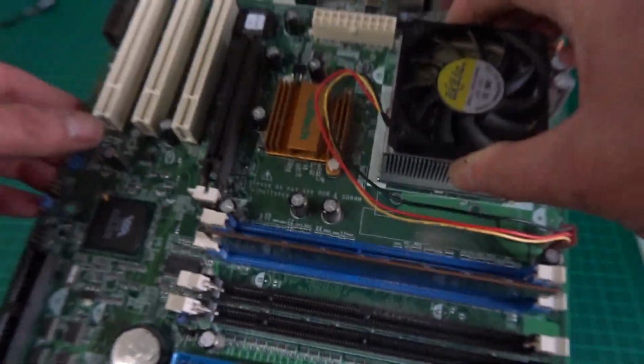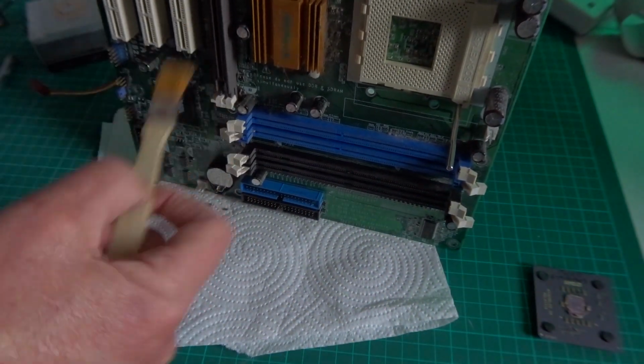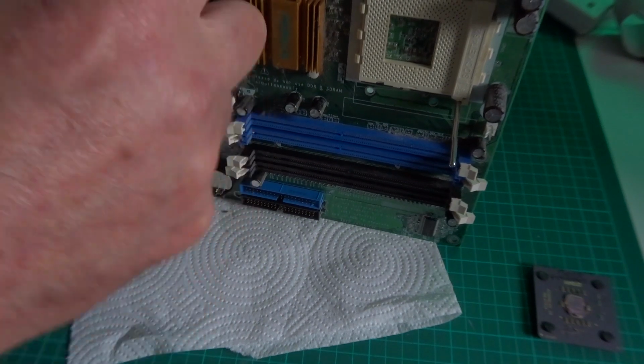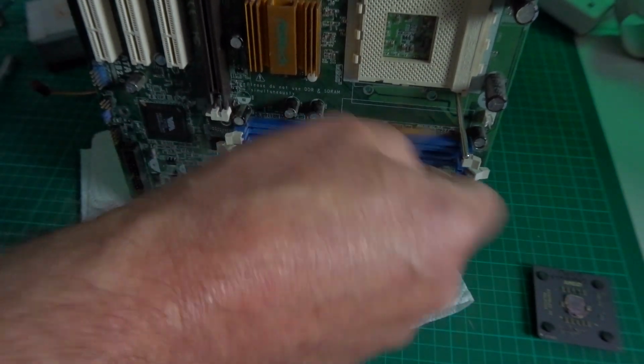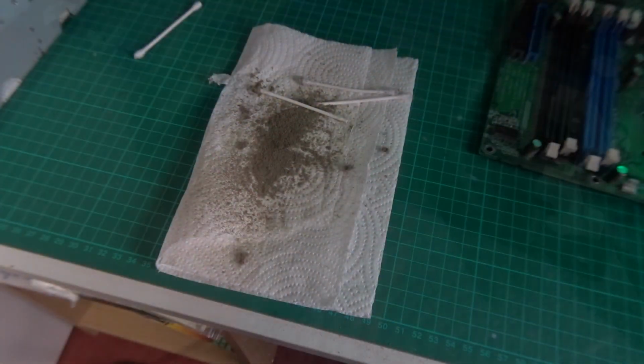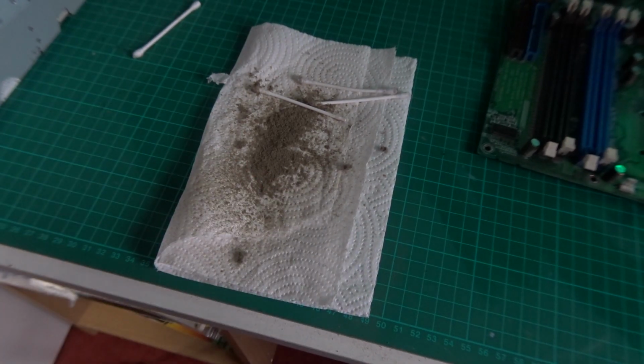This board, living in its case with no sides, was exposed to all the crap that nature could throw at it, and it looks like it needs a good clean. It's filthy. So we'll give it the usual. I wish I had a sink big enough to give these things a proper wash, but my kitchen sink is a funny shape and very awkward for cleaning motherboards, so I'm just going to do what I usually do, which is give it a brush to get rid of the loose crap and a bit of a wipe with some IPA.